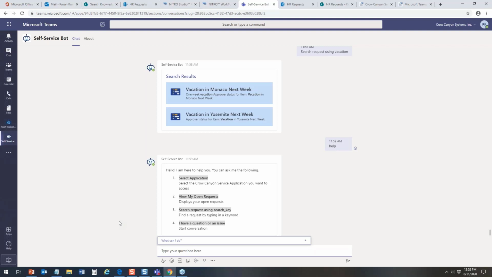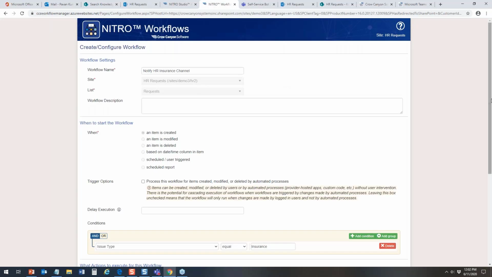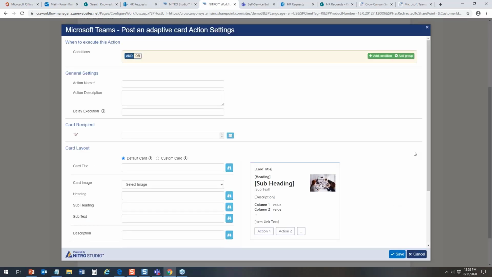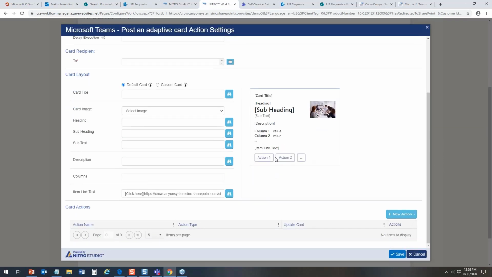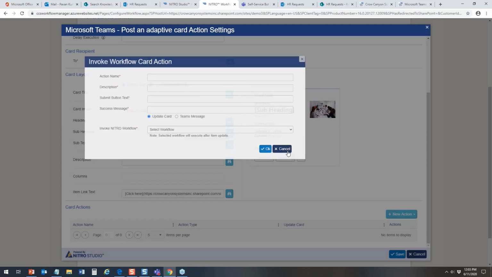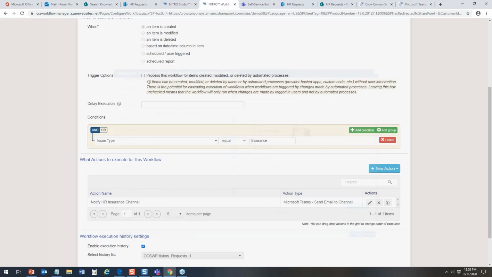And now with the Teams integration, we're doing the same thing. With the adaptive card, you can put whatever you want in it and define your actions quite specifically on what that action should do. If we do the new action, we post an adaptive card, and you look at the actions that are available in these buttons right here, there are all kinds of actions, and you can invoke a workflow. There's a lot you can do with this that builds up the business process automation aspect of the program.